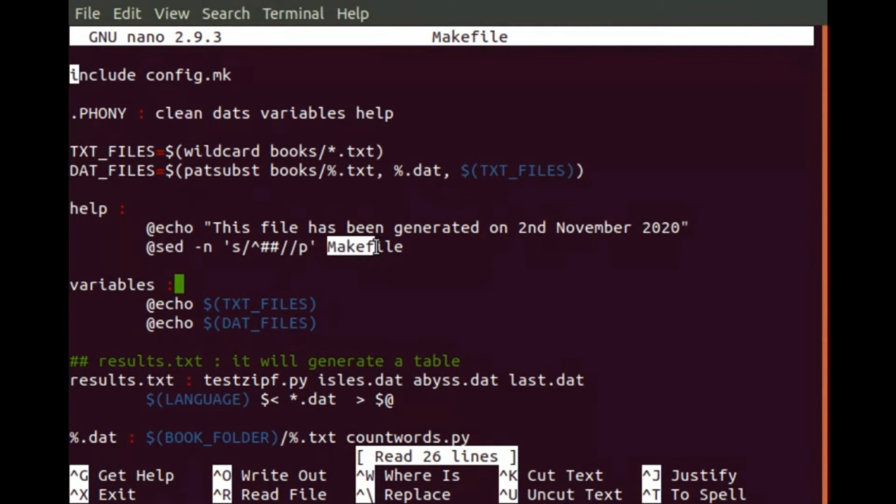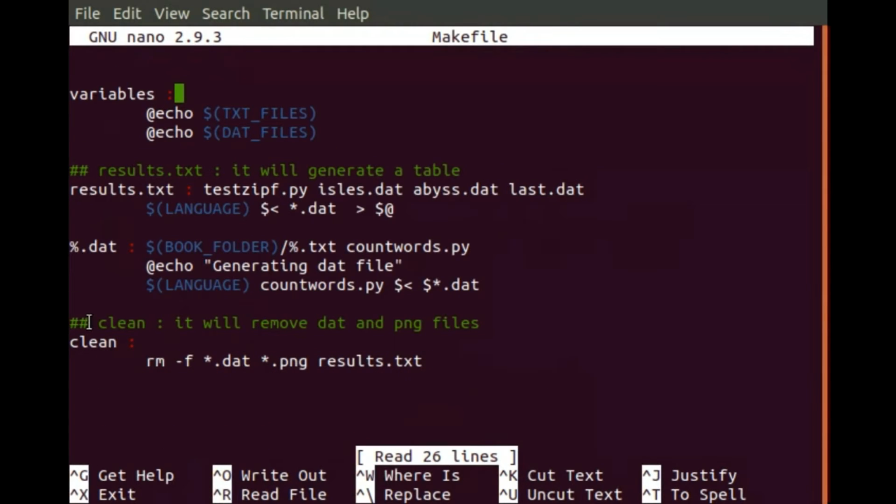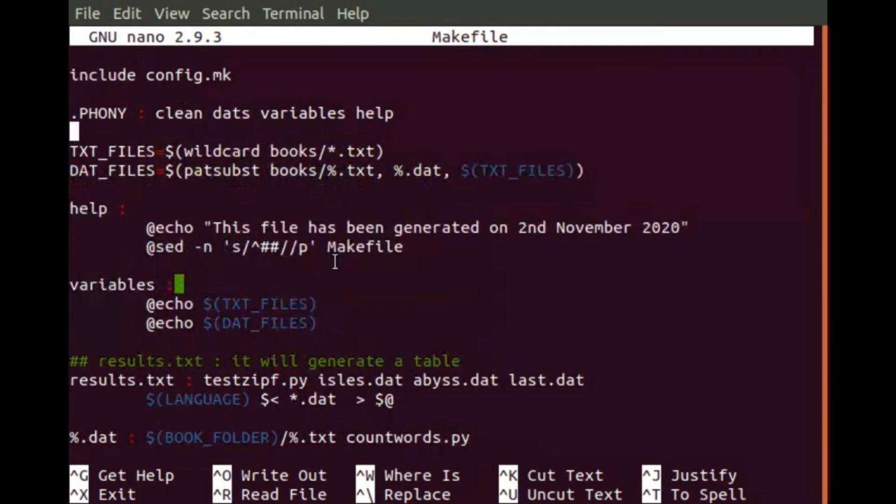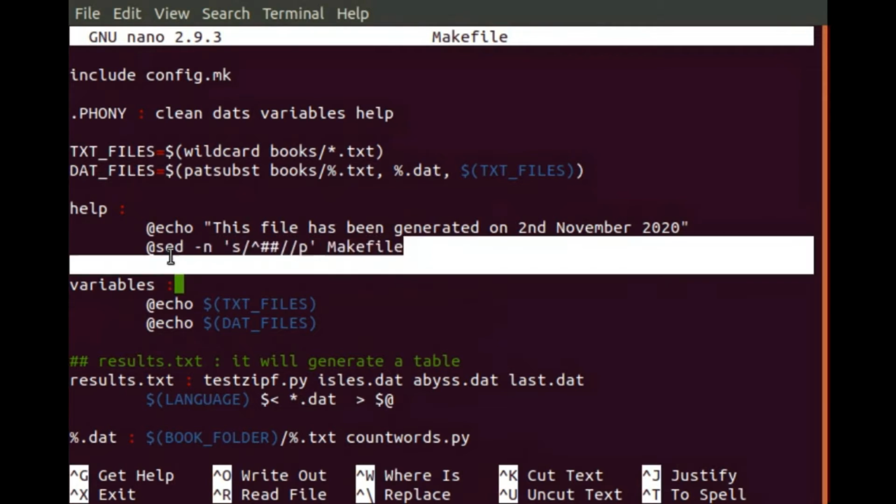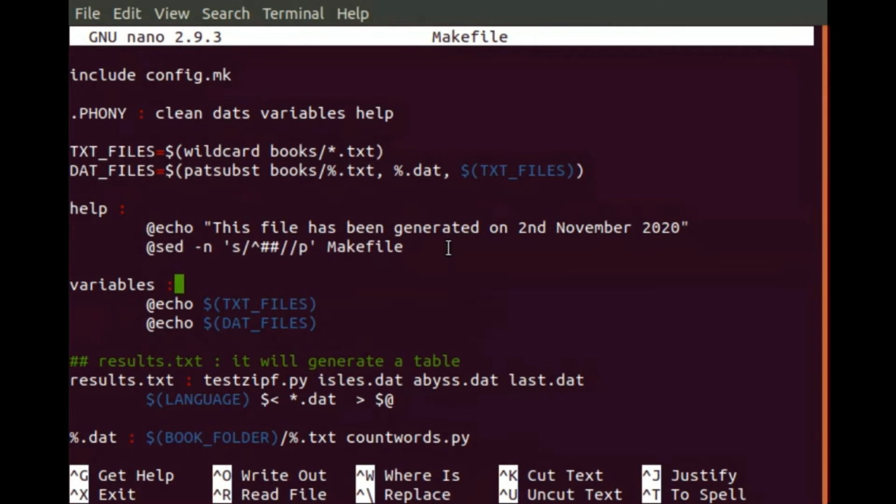That line takes a Makefile and removes all lines except the lines that start with the double hash key, and prints this. But well, the thing is that you type this once and you don't need to type this again, let's say.